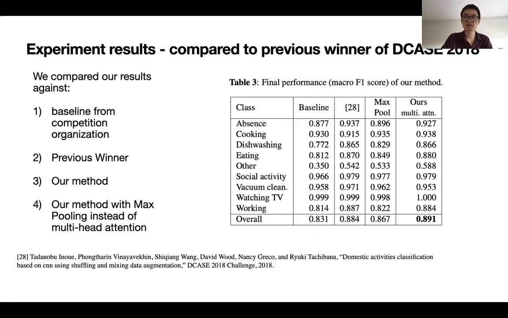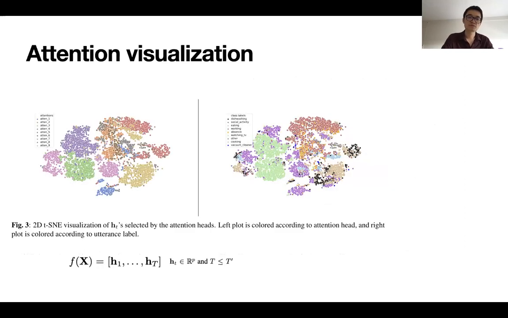So the experiments results. We compare our model's results to the previous winner of DCASE 2018, as well as baseline and also our same architecture, except we replace the attention pooling with max pooling. So we see that on the right side of the table, our results get better than all three overall, especially much better than baseline as well as max pooling version. And also is on par with the previous winner's solution.